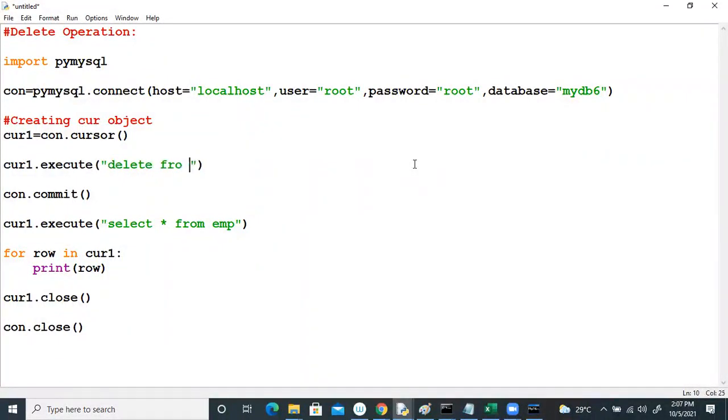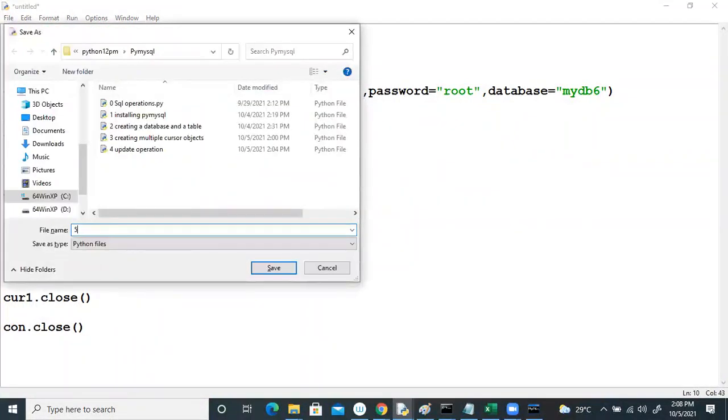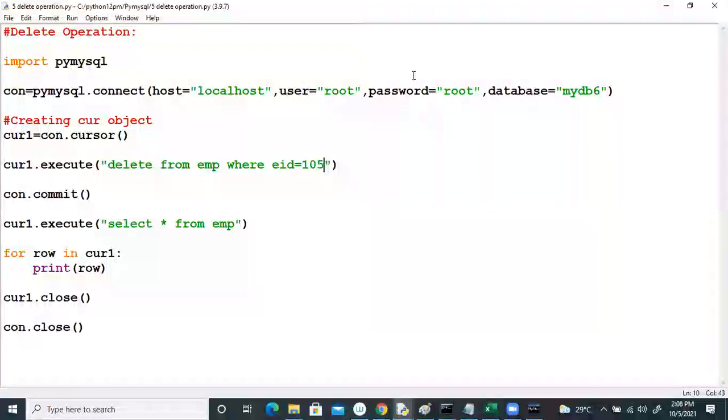Delete from EMP where EID equal to 105. So run module.